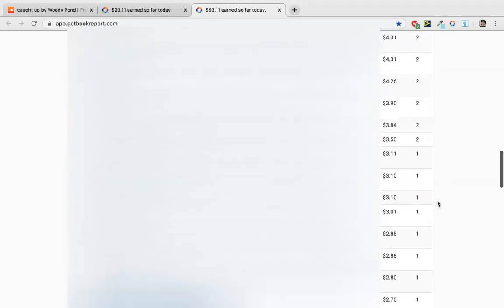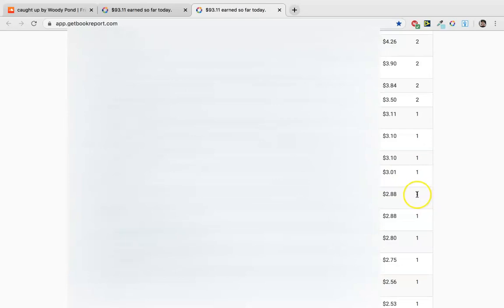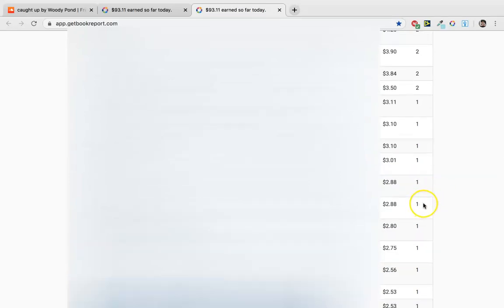So we keep scrolling down. We've got more notebooks. This is a new niche that I've just started publishing in, which is doing really, really well. We've got more notebooks. This again is that new type that I've just mentioned to you that I'll be teaching you how to do very soon. Keep going down. This is again that new niche. And again. And then we keep going down and down and down.